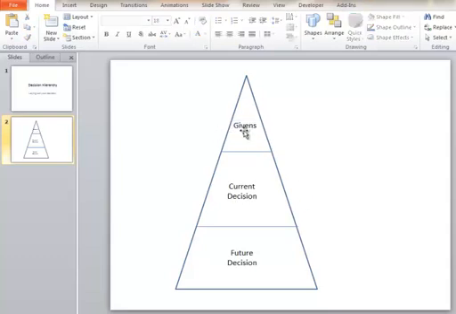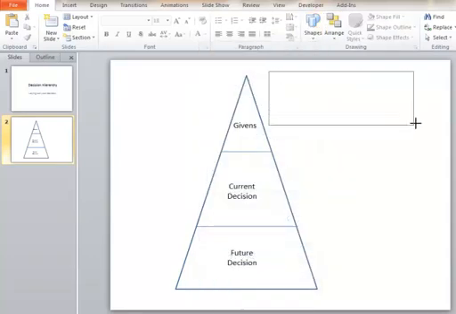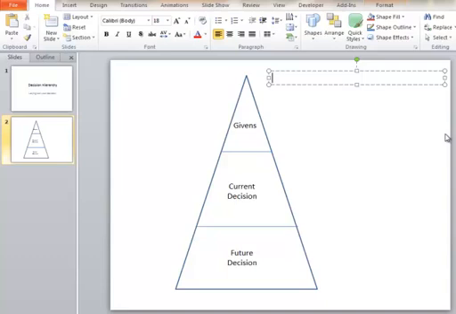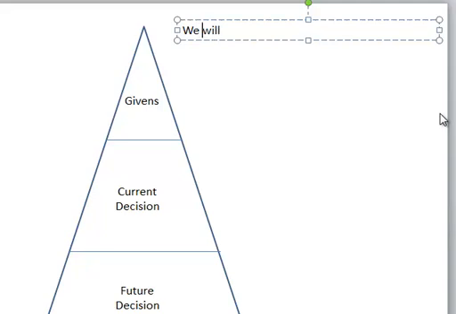Givens are decisions that have already been made. So think of these as your past decisions, if you will. So at every stage, we want to record what are decisions that we've already committed to. And so every statement in a given and current and future decision is about what we need to do. So given decisions must start with we will, or I will do something, or not do something. So the choice here is not do slash do. So we or I will do or not do something.